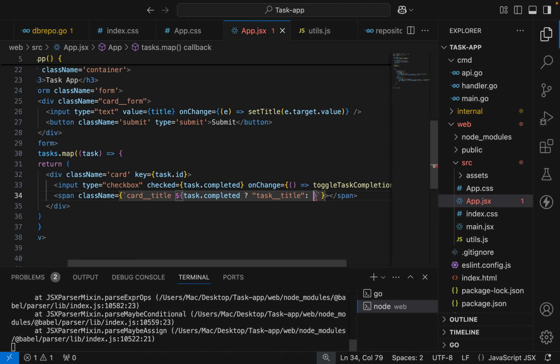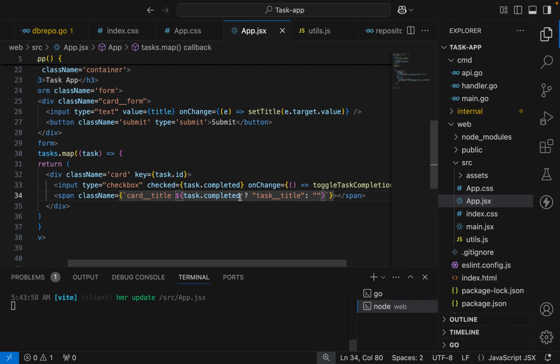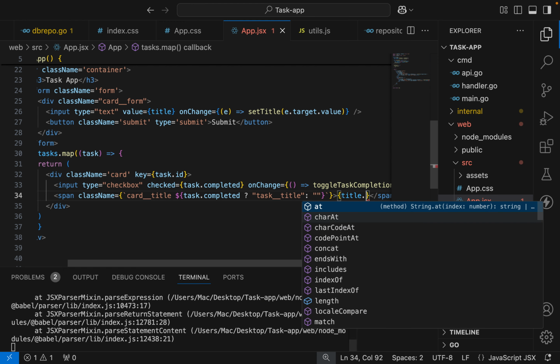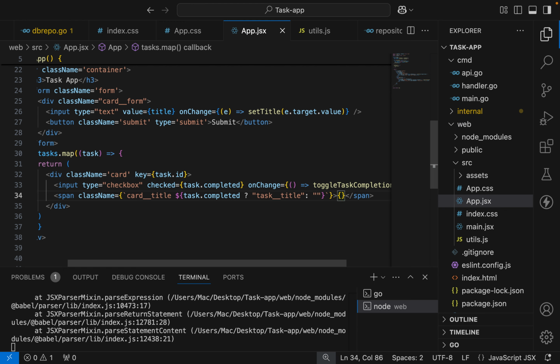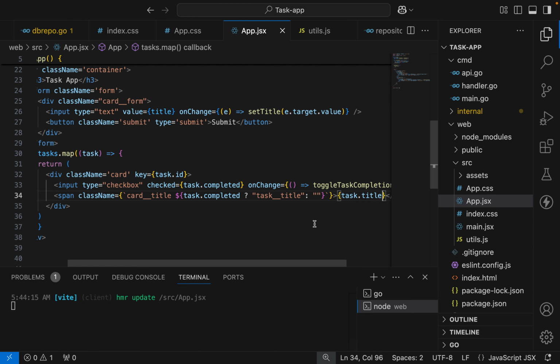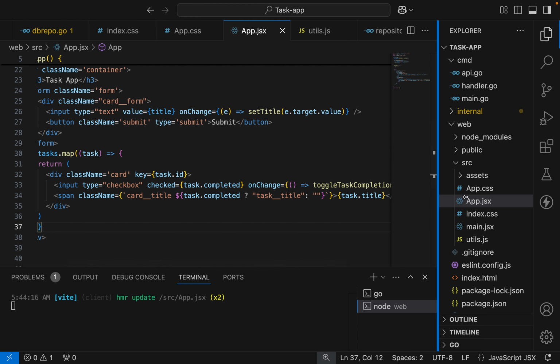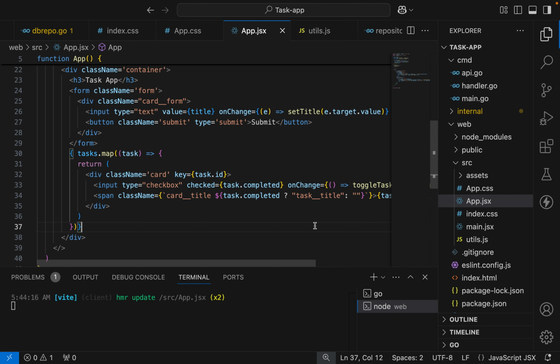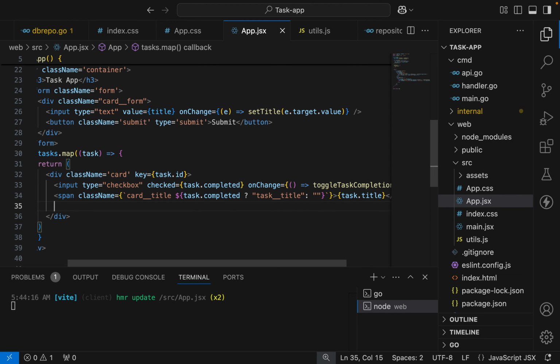It's just a ternary. If it's true, then it's going to show this class. If it's not, then this is going to give us task.title. We are mapping task.title. Then we are going to have a button.